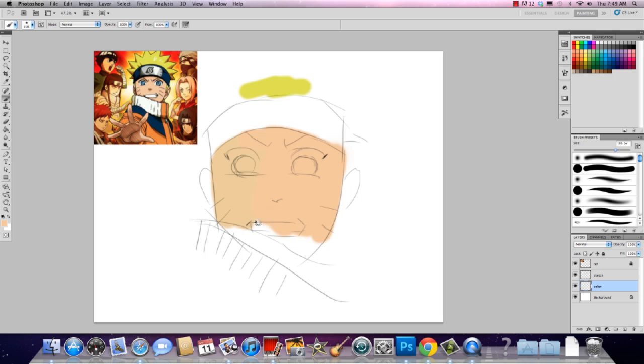And since your pen is pressure sensitive, if you press lightly, the brush will be small. If you press heavy, it'll be big. I like to work rough. I do try to stay inside the lines a little bit, but I don't worry about it too much because I can always clean it up later. Speed is more important than accuracy as far as I'm concerned, because you've gotta get it done, okay?